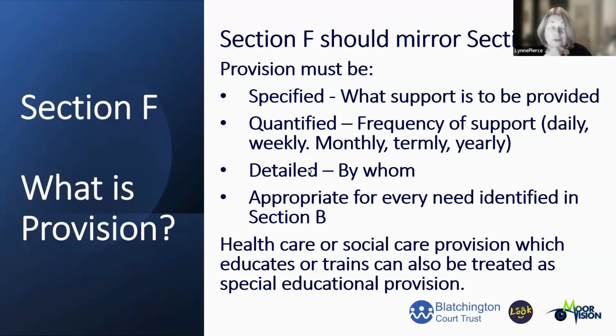Okay, not that James will receive contact from a speech and language therapist. That's not quantified. It's not specified. It's just saying they're getting contact. It's not saying what they're doing. So it must be detailed by whom. Who's going to be responsible for delivering the provision? And as I say, appropriate for every need identified in section B.